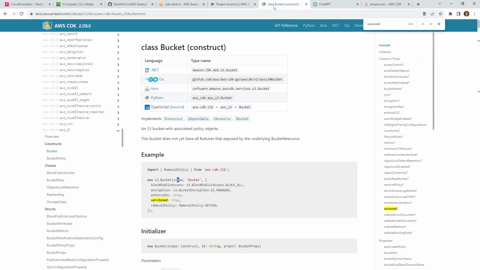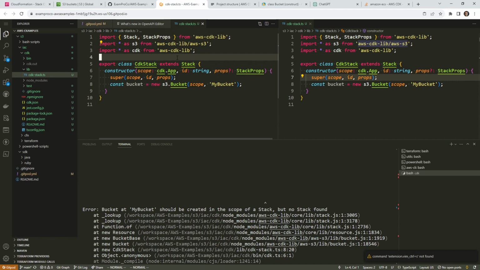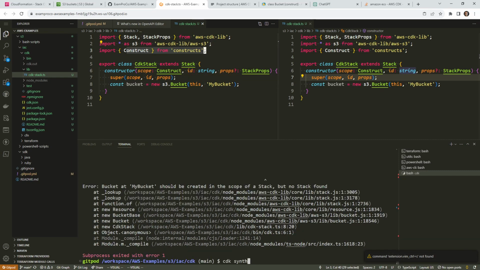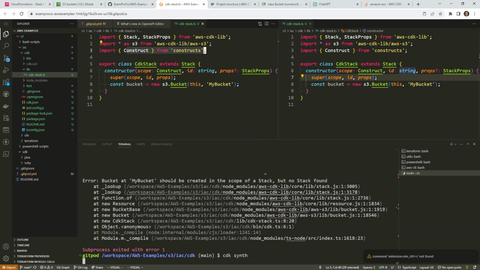But didn't the code say scope? It did. All right, okay, let's undo this. Let's go back all the way to construct, and I'm going to try this instead. And we'll see what happens, because maybe this is the new way to do it, since that's the example showing there. Let's try CDK synth.